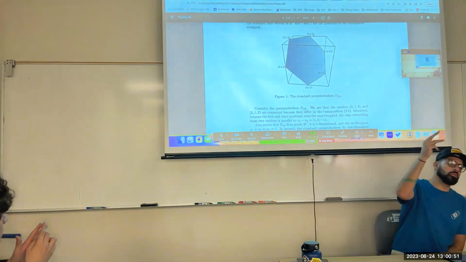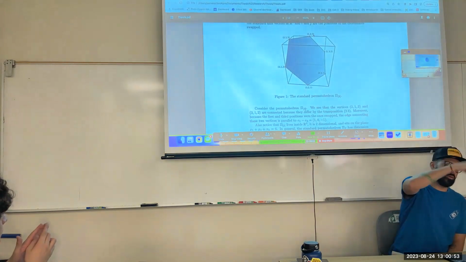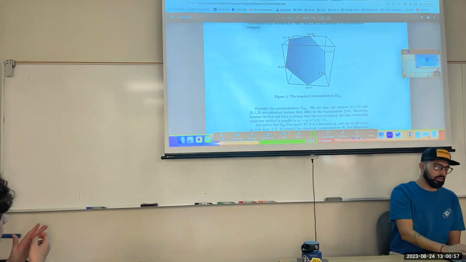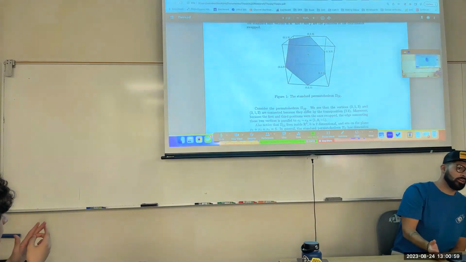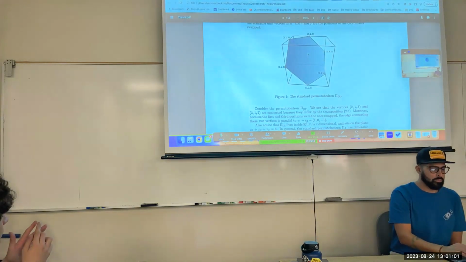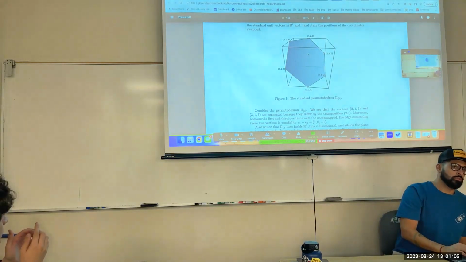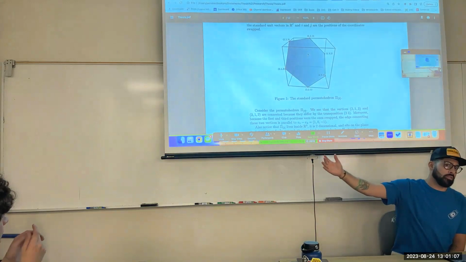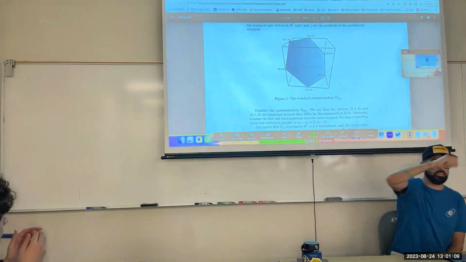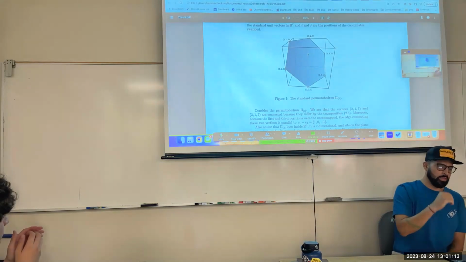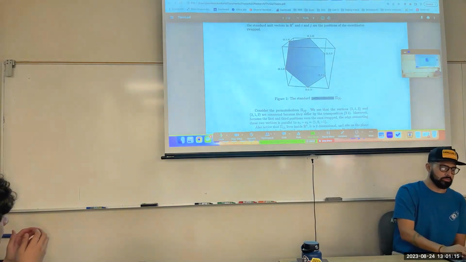Well, if you permute the numbers 1, 2, 3 to all possible permutations, and you connect them in a certain way, it turns out to make a hexagon. And you could do this for any n dimension. So if you have like 20 dimensions and you have all those points with all those permutations, and then connect them a certain way, it makes a shape called a permutahedra.